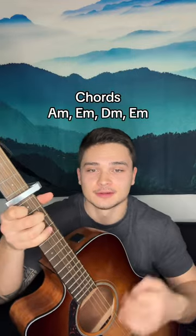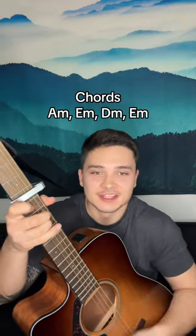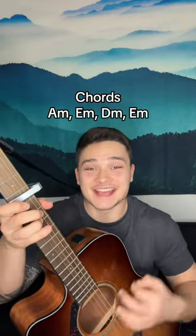Capo 6, the actual guitar chords are A minor, E minor, D minor, back to E minor. So once again, A minor, E minor, D minor, back to E minor.